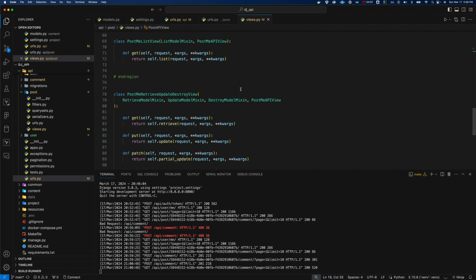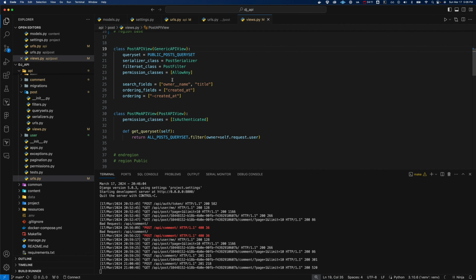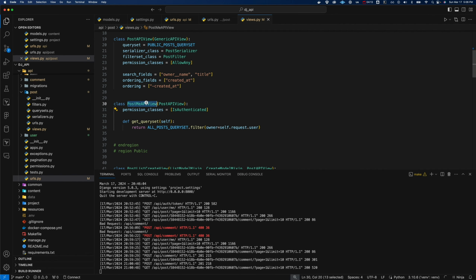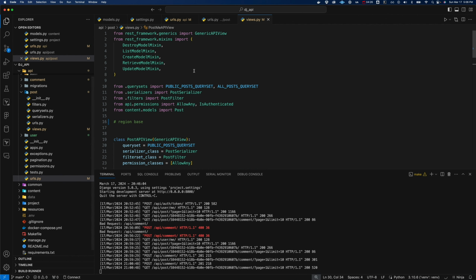But in something like here, actually, we don't do it anywhere in here, but here's an example. We're actually extending in our post me API view, which is another base class. We're extending this, and we're overriding the permission class. So you have to be authenticated in order to get this. Through our views, we have serializers as well.